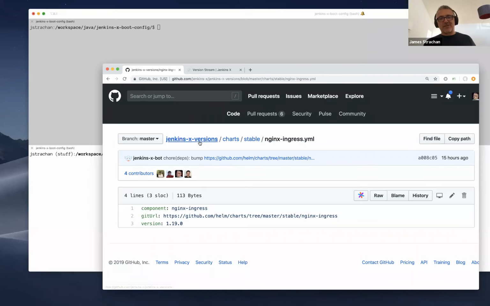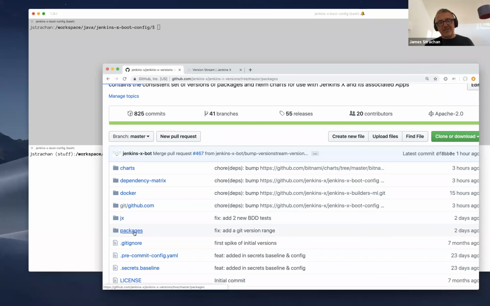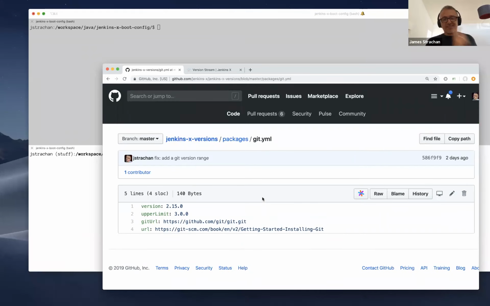So the first thing I'll mention is we've started to add packages. This has been around a little while. Here are all the packages. So if I look at, say, Git, this is a new thing that's just happened. We tried this a little while ago and it didn't work, so we backed it out. And it's just come back again this week. We now lock down Git and we say it's got to be 2.15 or later, up to version 3. We've no idea what version 3 is ever going to be. So that's an upper limit so that we barf if you've got version 3 because it doesn't even exist yet. So we've got a version range here that says we need at least 2.15.